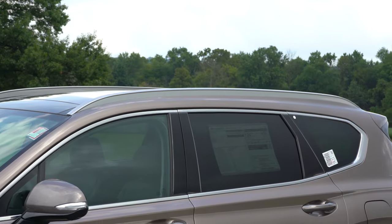The SE and SEL get cloth seats; the Limited has leather, though leather is optional on the SEL. The SEL adds an eight-way power-adjustable driver's seat and heated front seats. The Limited adds ventilated front seats and thigh extensions — something you typically find in luxury vehicles like Mercedes-Benz or BMW. The tilt-and-telescoping steering wheel is leather-wrapped on the Limited, optionally on the SEL, and the Limited also includes a heated steering wheel. The SEL and Limited have keyless entry with push-button start.